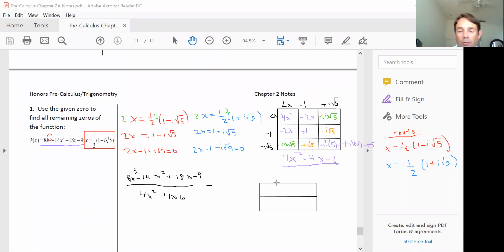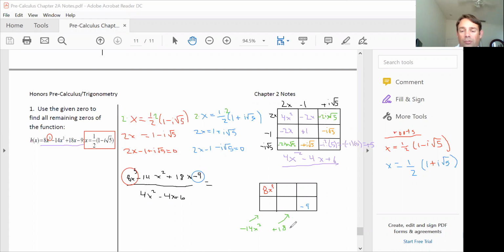I know complex roots come in pairs. My degree is 3, so I had to have 3 roots. 2 of them were imaginary, so I know that I have to have some sort of real root here. All right, so that first term has to go in the top right. And my last term, the minus 9, has to go in the bottom left. And like we saw before, this diagonal is going to be equal to negative 14x squared, and this diagonal is going to be equal to a positive 18x.